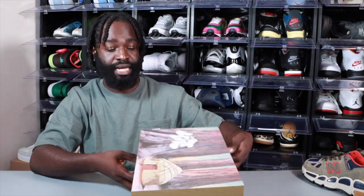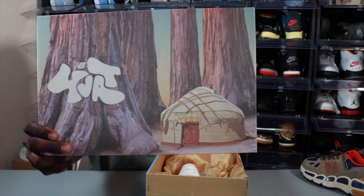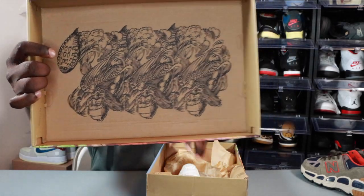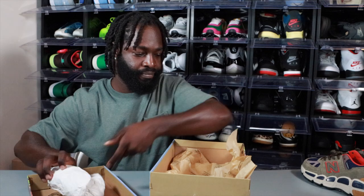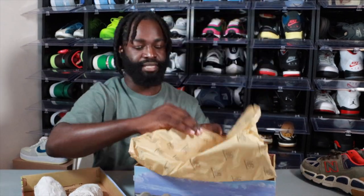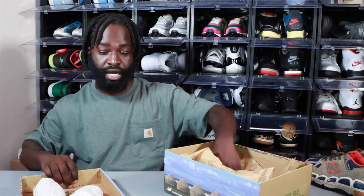Nice box. Hopefully y'all saw that. So on the inside, check it out. Okay. Shoe tree that it comes with. These right here. The paper wrapping. Got New Balance and, you know, Salehe Bembury logo all over it. So let's get into the shoe, which you guys came to see today. Let's take a look at these, man.